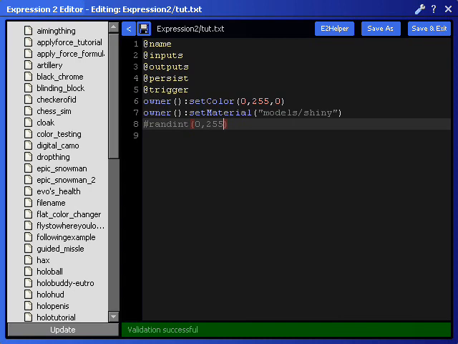I'm going to be doing this to make my colors. So randint 0, 255, closing, comma, so that red will be between 0 and 255, and I'm going to be doing the same thing for the other colors.